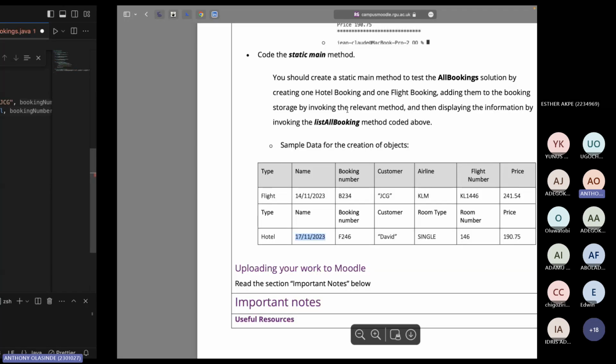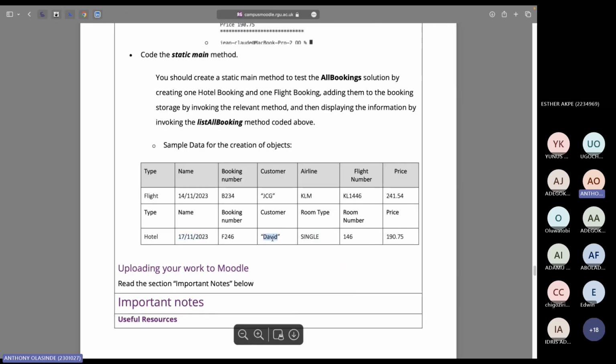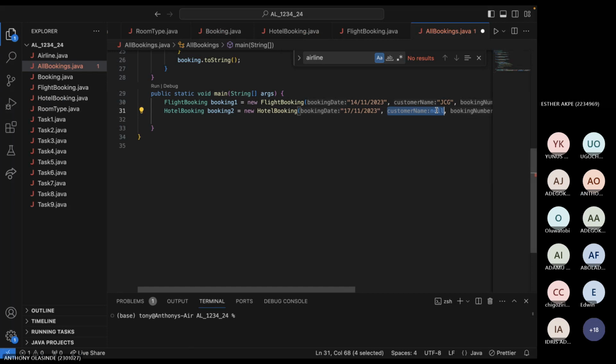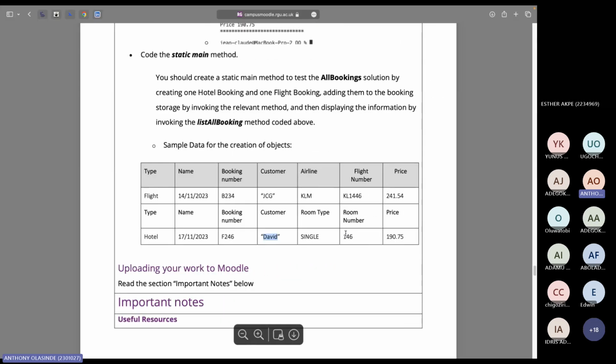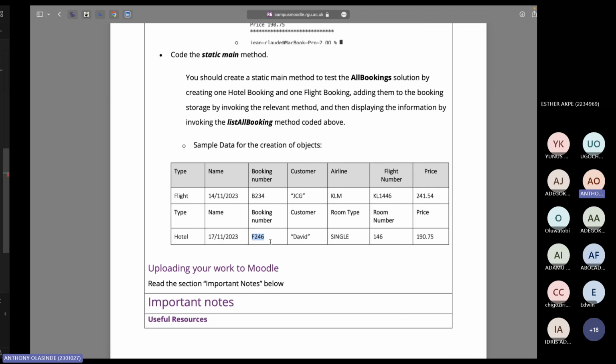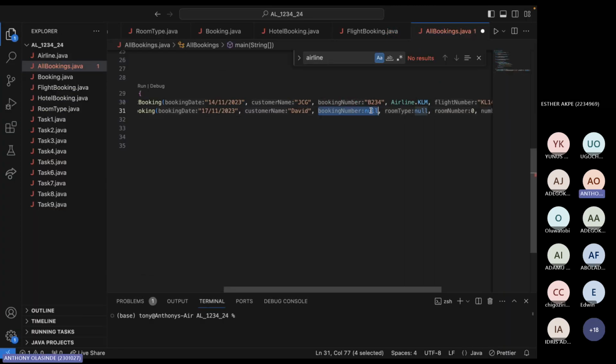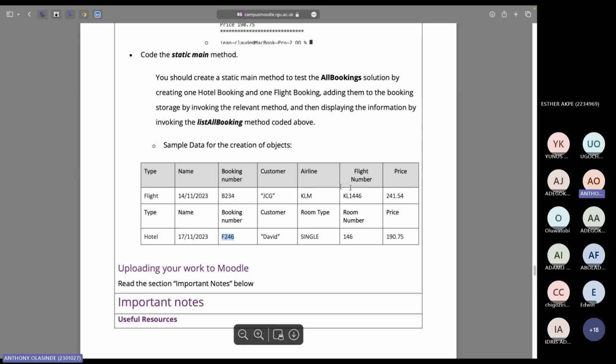The customer name is David. The booking number is F246. Room type is single.